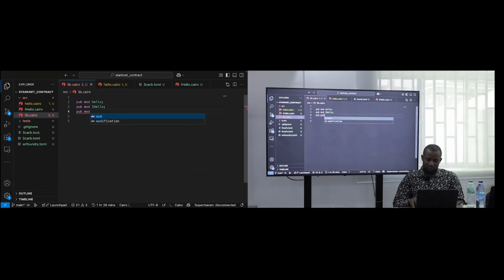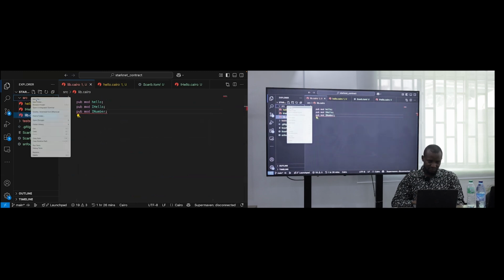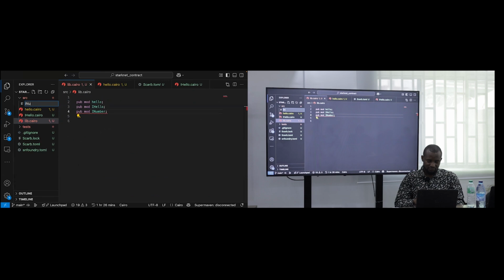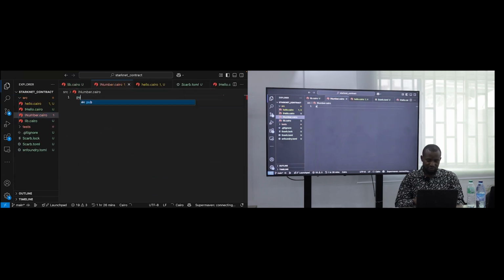Pub mod number dot Cairo, update I number to contract state equals to function, return number.